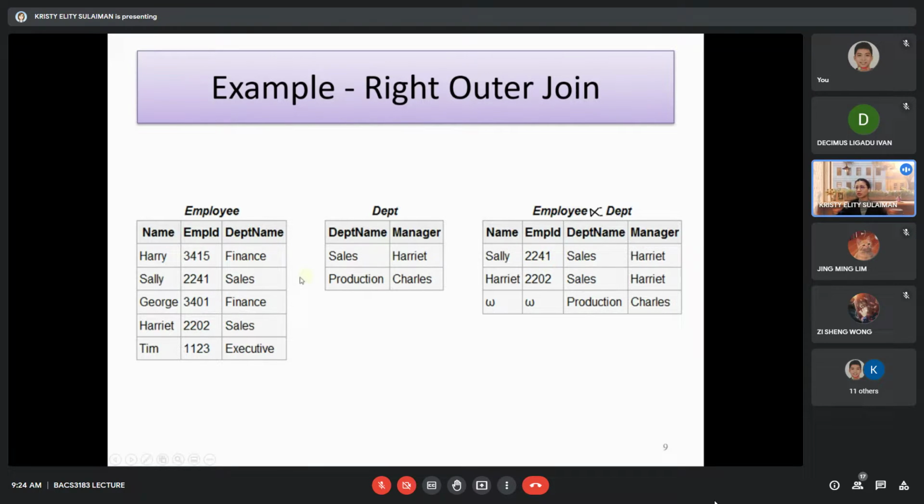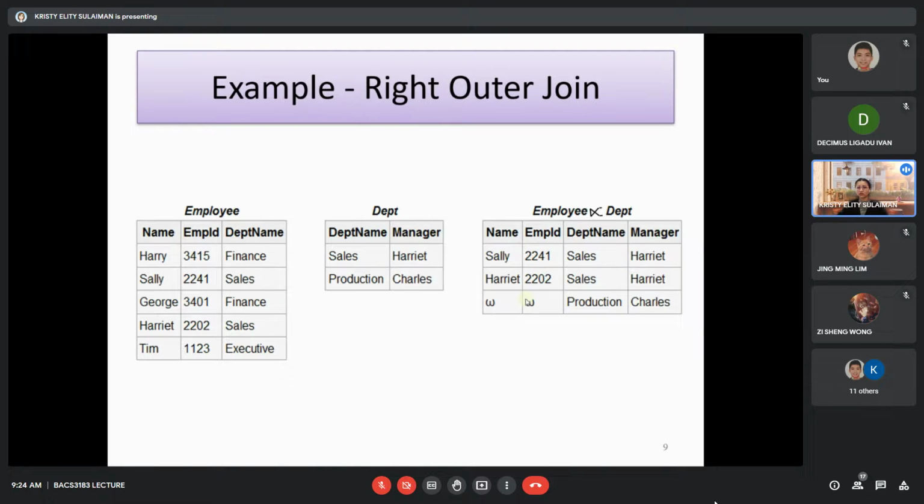And then there are no more sales, so we look at production. Production joins with the employee table. There's no production here, right? So for outer join, we will also include this tuple in the result, with the attributes from R assigned null values.